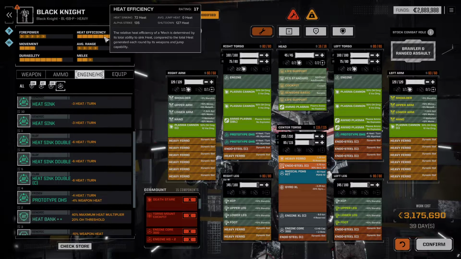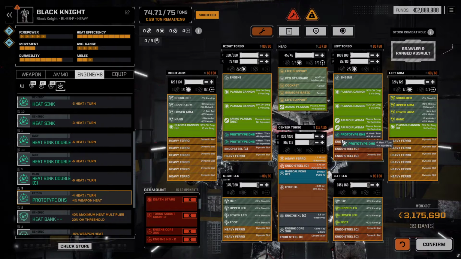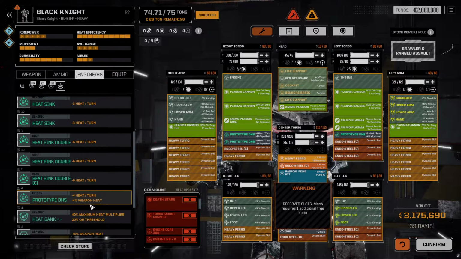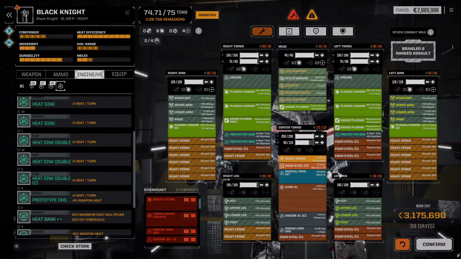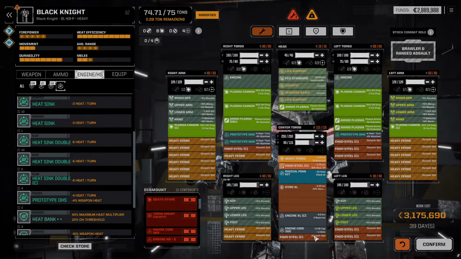And at that point, I'm at 135 for 72. I got a little bit better heat sinking, but I'm still in the hole by 53, which is not good enough. How many would I need in order to make this thing useful? Oh, I can't. I'm just flat out stopped. And I really can't afford to pull anything off of this mech.